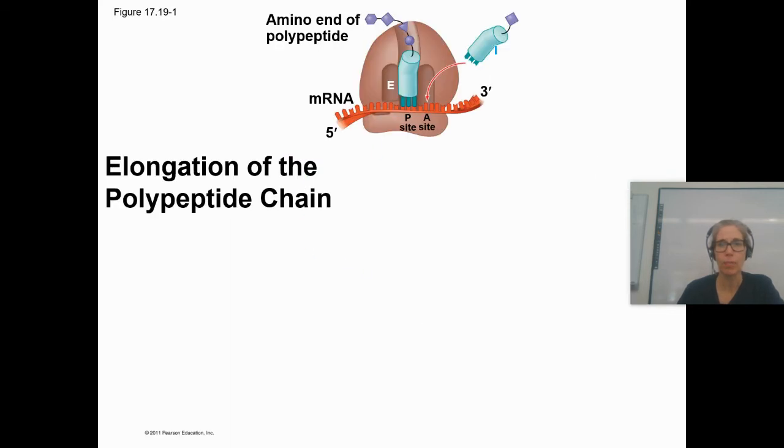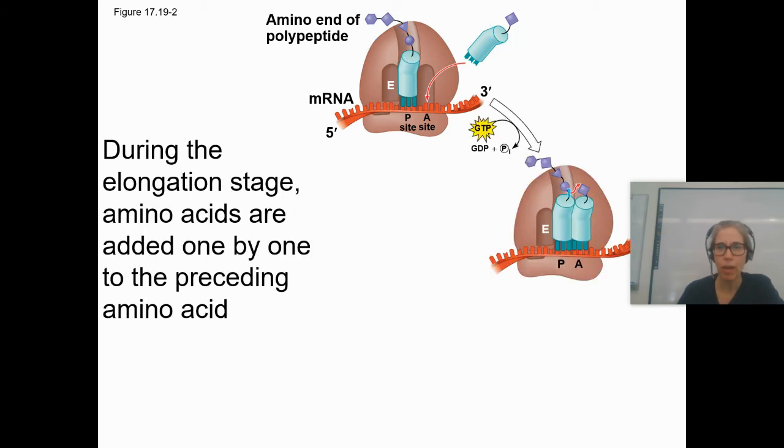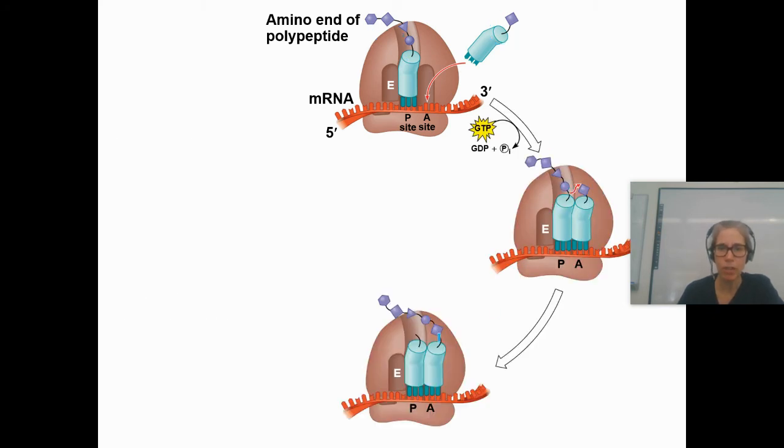Then elongation happens. So another tRNA comes over. It'll go to the A site where this amino acid will come. This is showing you that it's already gone through the initiation here with the methionine plus 3 more. So this is sort of in the middle of elongation. And then you have a peptide bond formed right here.